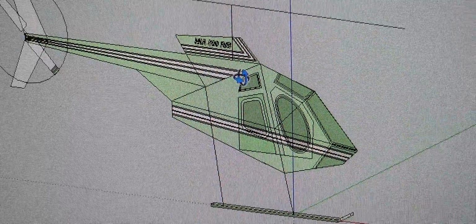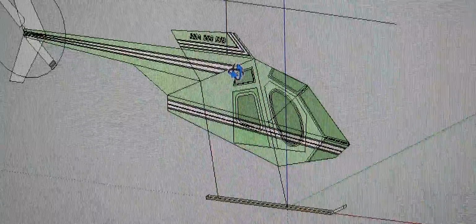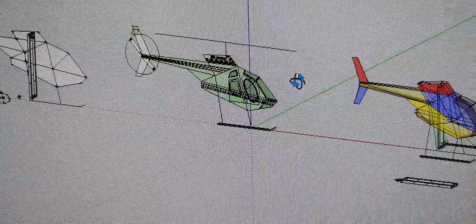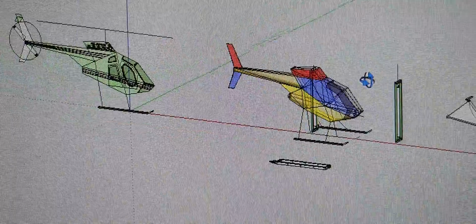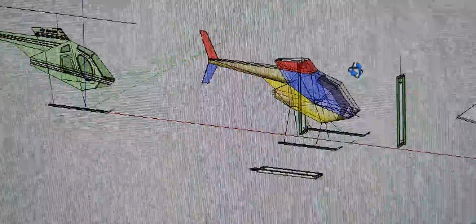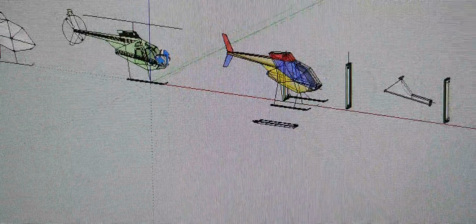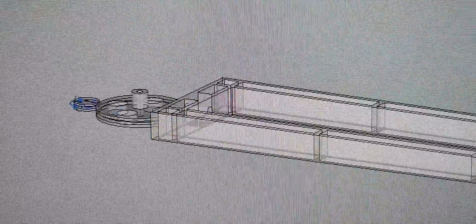I did originally do this on CAD on an old Macintosh computer, one of the first ones that came out back in the day. And so I decided to bring the design back into this computer so that I can start laying out what you see here. This allows me to analyze it on the computer and start doing some 3D printed parts. This was all done with balsa, the motor mount, all this stuff right here. Even though I already did some parts in 3D printed form, such as the pulleys and the motor mount.